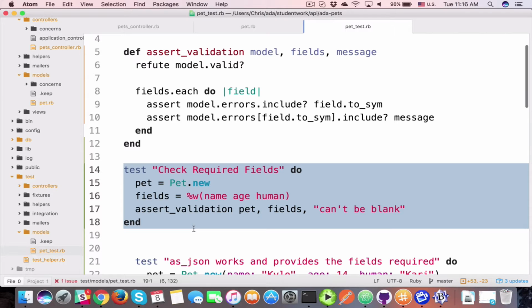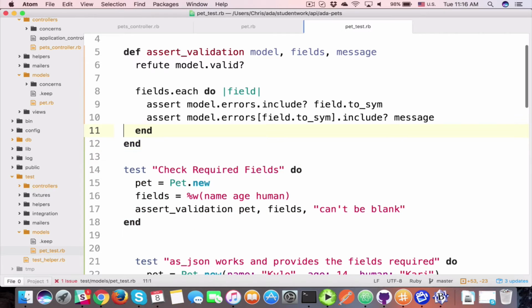The only problem is it doesn't tell you which field failed.